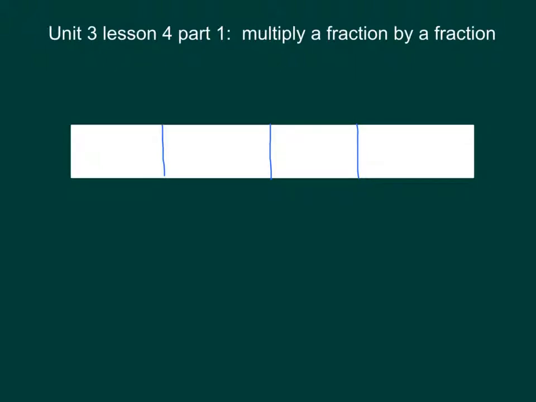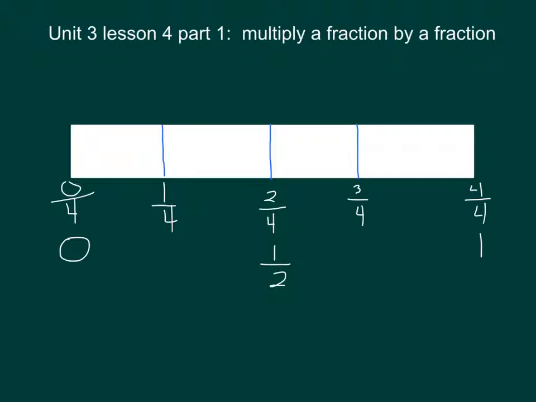Now we can label our lines. This would be 1/4, 2/4, or half, 3/4, and 4/4 would be the last line over here at the end. That equals 1 whole. Of course, the very beginning also, we could call that 0/4, otherwise known as 0. And 4/4 over here is otherwise known as 1. And our 2/4 in the middle, we also can rename that to 1/2. That would be the simplified version and the better version.